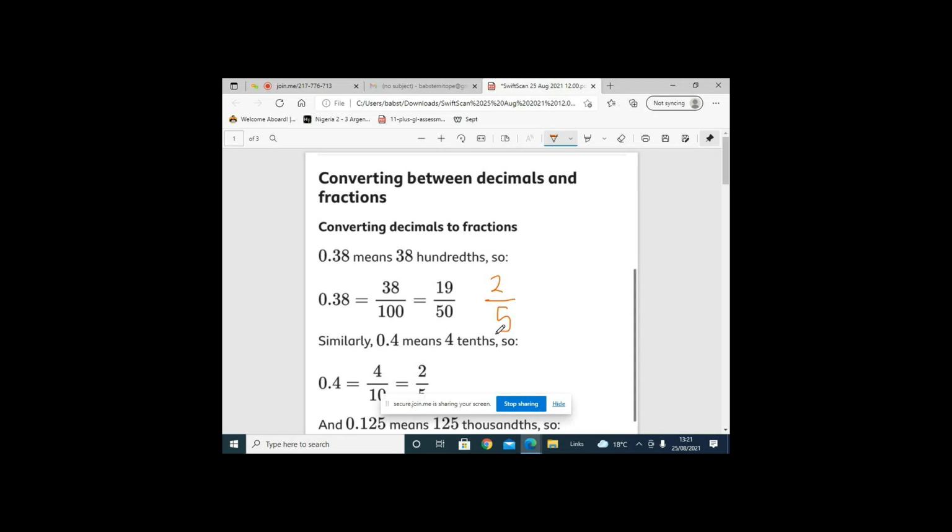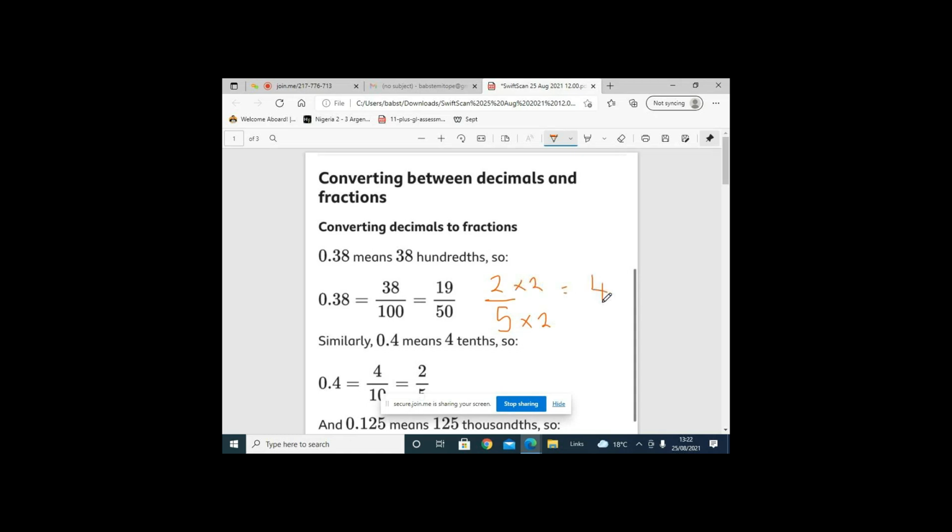So when you look at these 2/5, the most important thing you look at here is the denominator. The denominator is 5. So what you should come up with is, how can I make this 5 to 10 or 100 or 1,000? The easier way for us is to make it 10. So if you want to make 5 to 10, multiply both sides by 2. So times 2, times 2. So it's going to give you what?